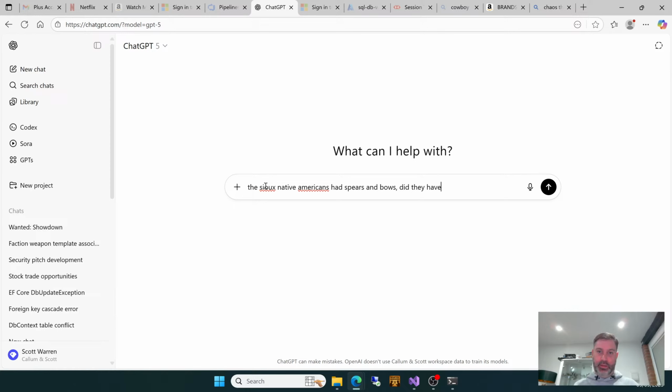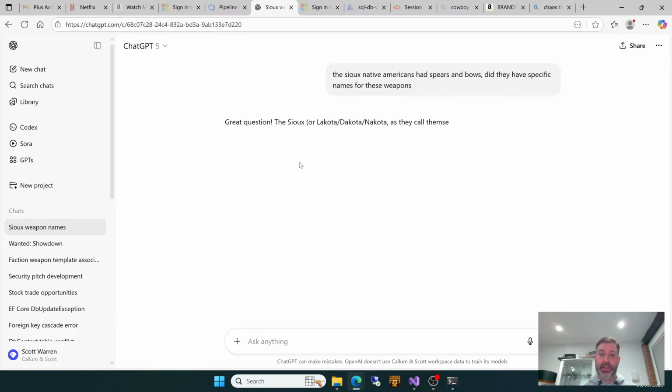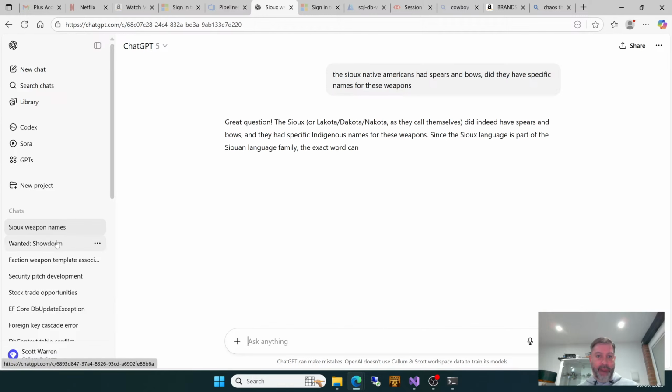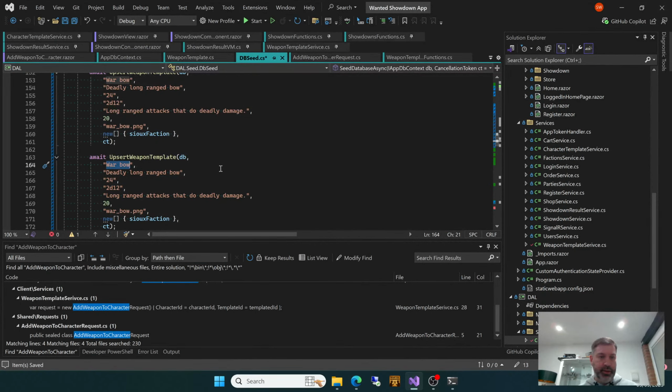Did they have specific names for these weapons? I'd like it to sound a little bit better than just a spear or a bow. Just the marshals for the lasso, yeah. Okay, remind me once I've done this then if I forget.